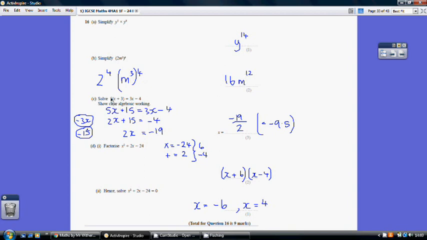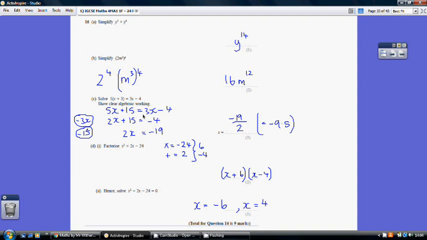Now for part C, you start off by multiplying out the brackets. So you do the claw. 5 times x is 5x, 5 times plus 3 is 15. So 5x plus 15 equals 3x minus 4. Now we want to get all our x's to one side and all the normal numbers to the other side, and it's easier to take the x's to the side with the biggest number of x's to start with. So on this occasion, the bigger number of x's is on the left hand side, so let's take all our x's to the left. So this plus 3x is what needs to move. So we're going to choose to take away 3x from both sides. So on the left, 5x take away 3x is 2x, and our plus 15 remains unchanged. This instruction only affects the x's.